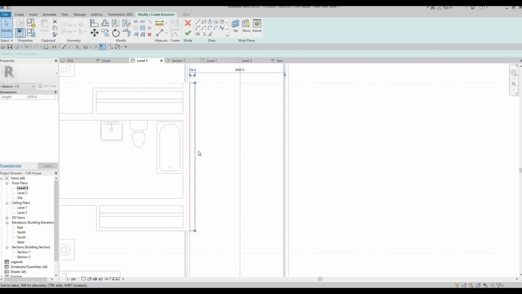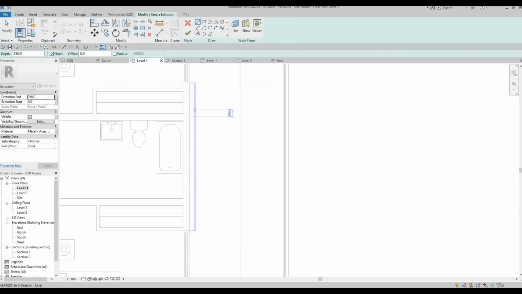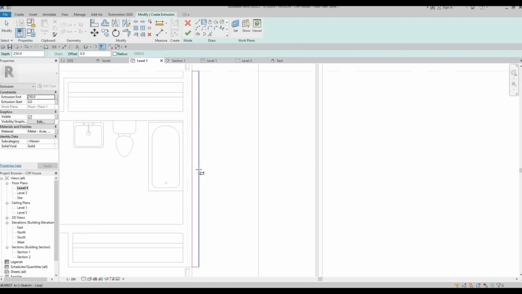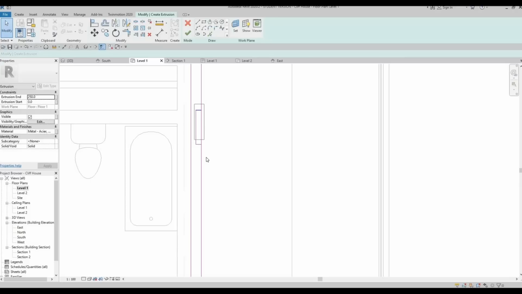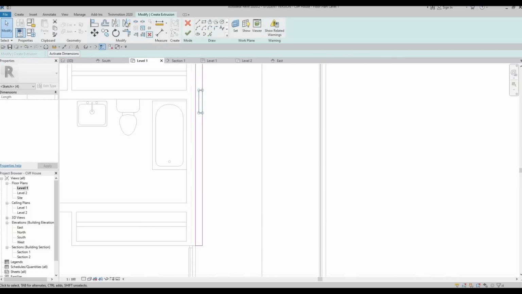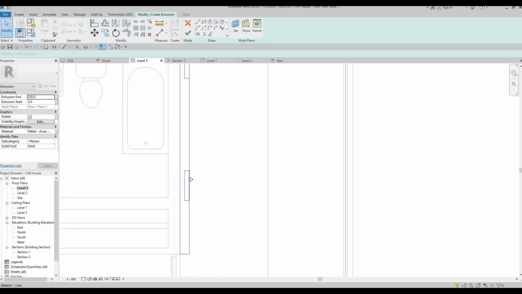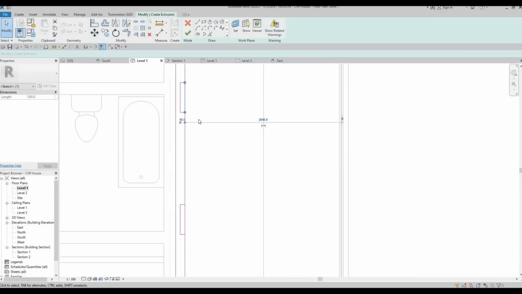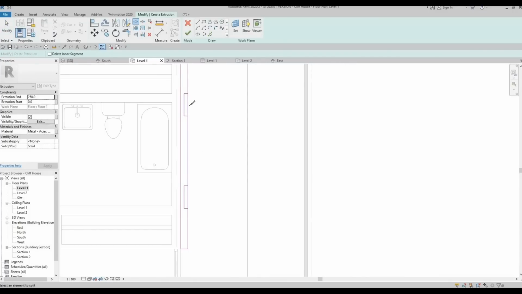Move it like that. So something like this, and then mirror this one. Delete this. SL to split.